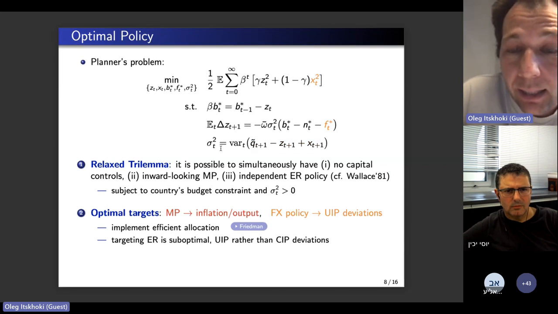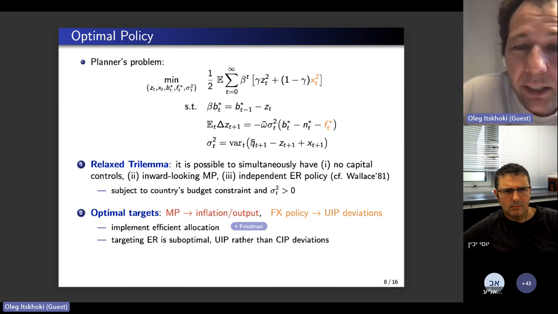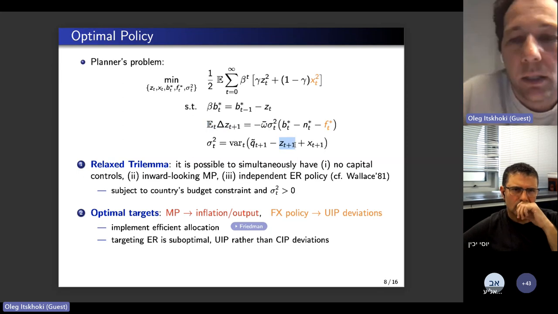Well, let's look at that analysis. Imagine that you just target the output gap without doing FX interventions. You target the output gap, so this is zero. The nominal exchange rate is equal to this. Imagine this were zero; then the nominal exchange rate would need to move together with Q tilde. It means that sigma will be positive. And whenever there are capital flows and positive sigma, it will create a risk sharing wedge, which is not zero. So it's inconsistent with a zero here.